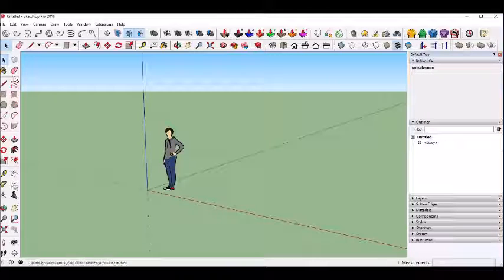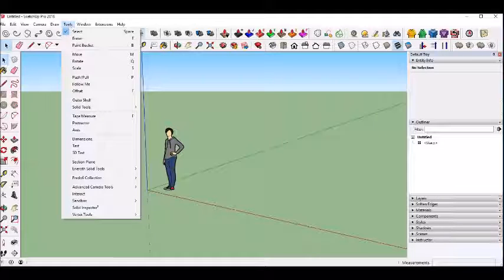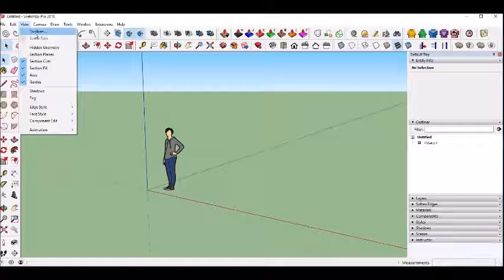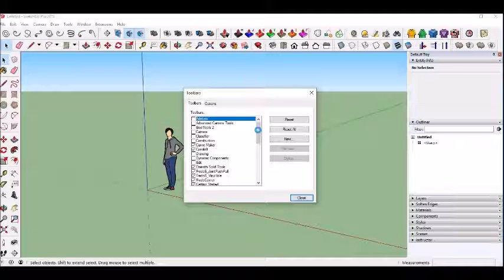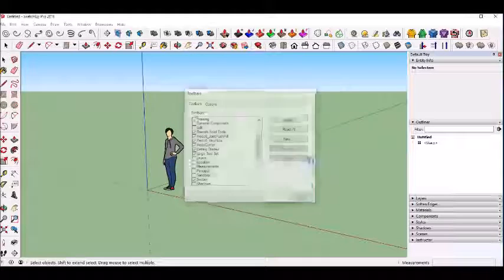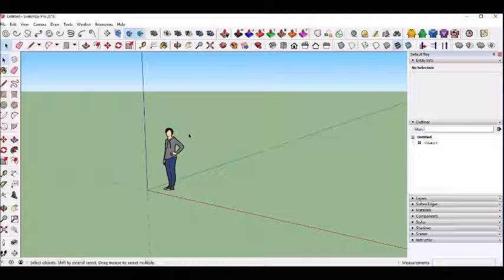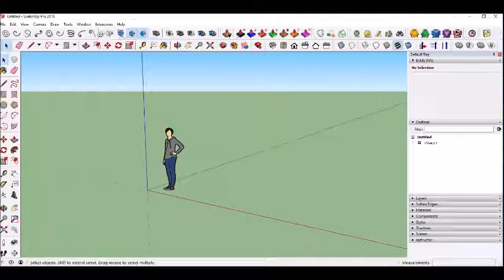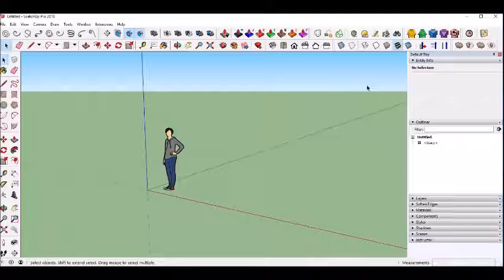So to find these tool sets, you're going to want to go to View, and you want to click on Toolbars. And it's going to open up this. And you're going to scroll down until you see Large Tool Set. And when you click that, it'll give you this, and it might automatically put it right here. But if it doesn't, just drag it over and double click it. These are movable. If you click them, drag them around. So set it up the way you want.